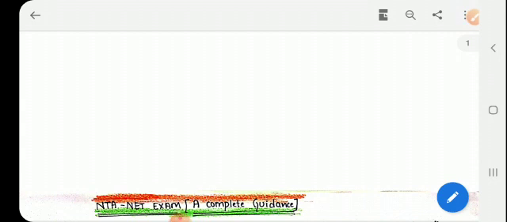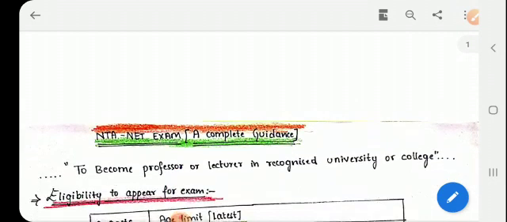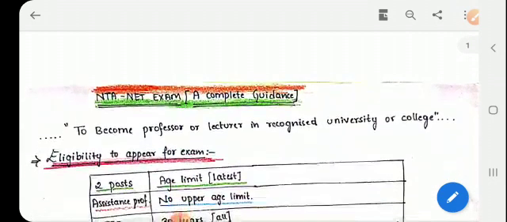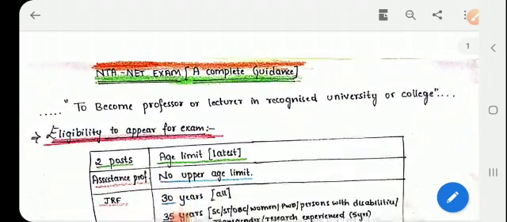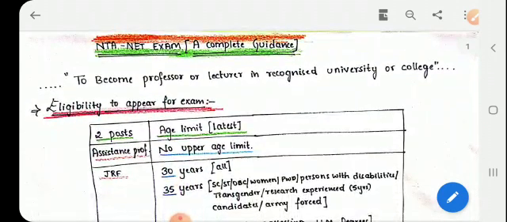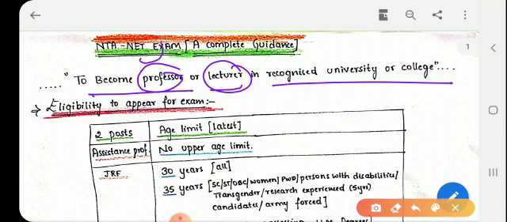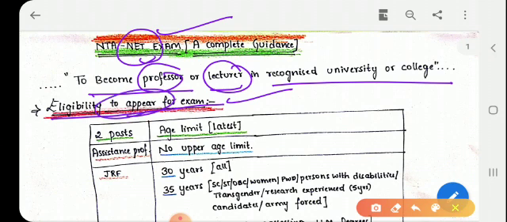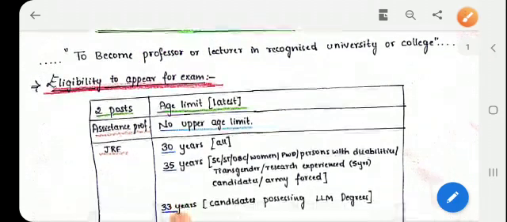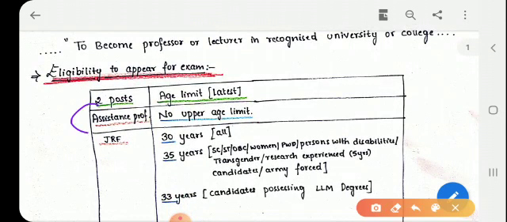This exam is conducted twice a year in June and December by National Testing Agency in various subjects at selected examination centers across the country for the post of assistant professor by NET and also research scholar by qualifying JRF, that is Junior Research Fellowship. Candidates who aspire to become a research scholar, professor, or lecturer of a recognized university and colleges can apply for this examination. Let's look at some of the factors you should know about NET exam.